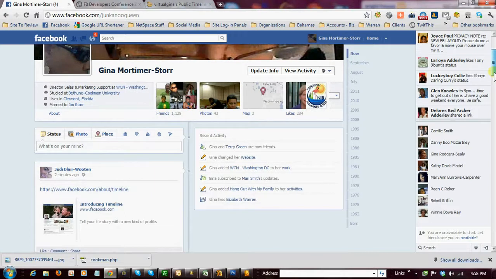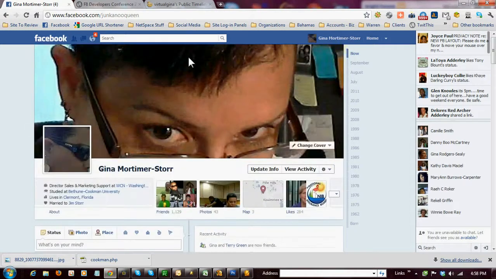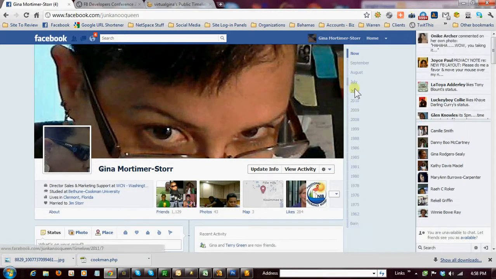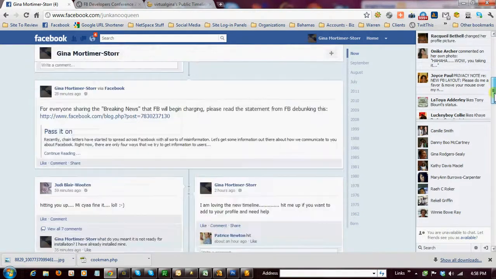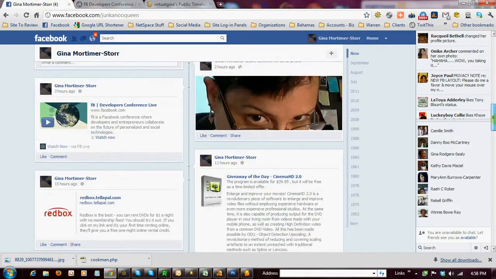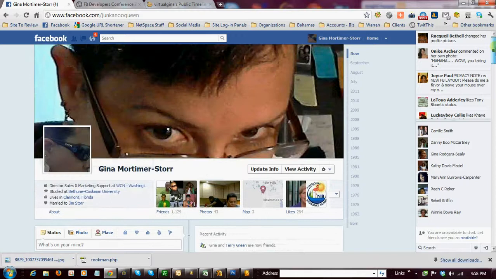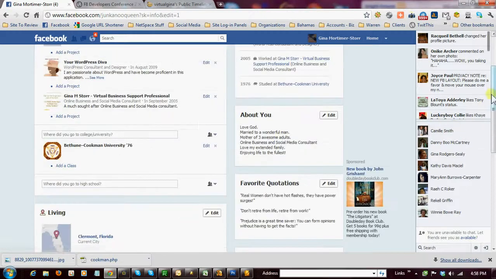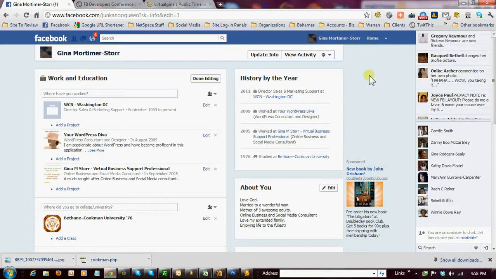So once you've loaded your timeline, if you look down here, it is what it says it is. It's an actual timeline. And one of the things that I've noticed by using timeline is there are a lot of people on Facebook that have their date of birth exposed. And especially if you live in the United States, I would like to suggest that you go in and change your privacy settings so that you do not display your actual full date of birth, and maybe just a day and the month. You're going to go over here and do that under your account settings and privacy settings.